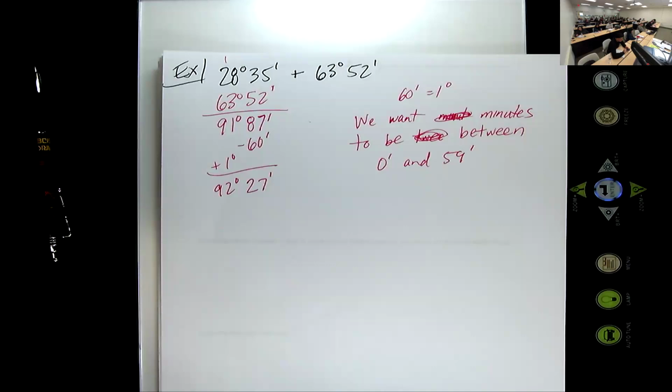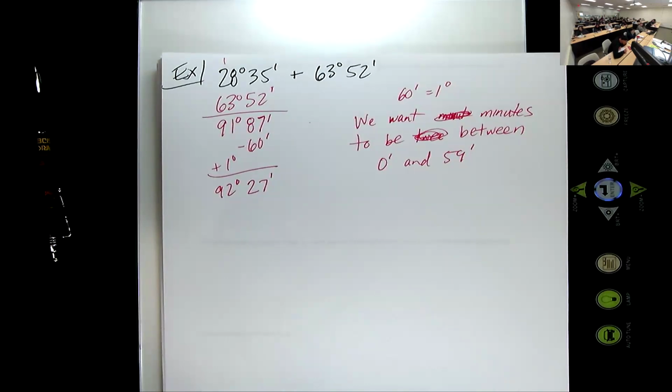Kinda like on the clock, when it's let's say 10 PM or 10 AM, when we add 3 to it, we don't say it's 13 o'clock unless you're doing military time. Military time does the whole 24-hour time period. At 12, we reset and go down to 0 and it goes up to 1. 10 AM in 3 hours is 1. Same idea with this, but not 12, it's 60. That makes sense? Everyone good with that?